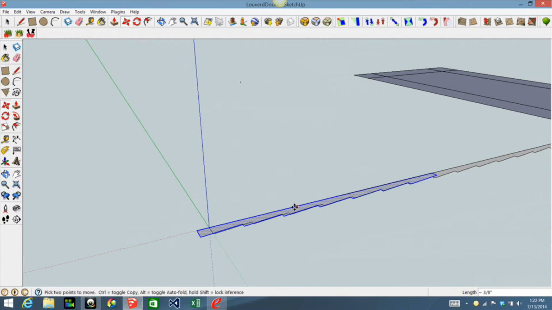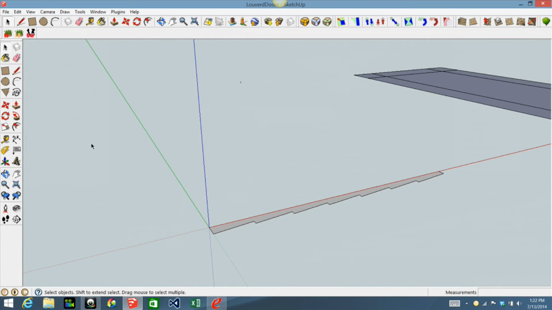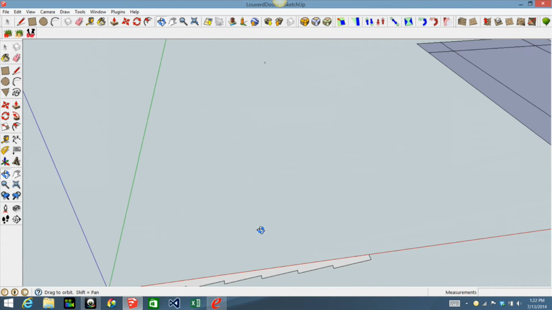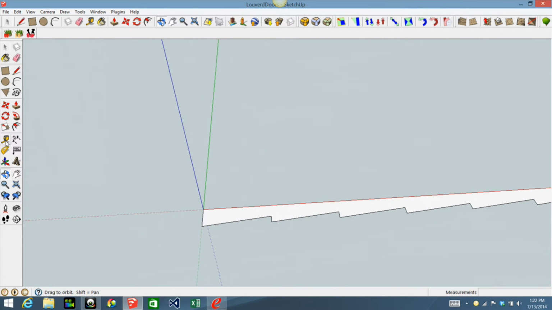So what I had to do was redraw this. Let me hide that. And all I've done was took this one little section here, and I'm going to use my pencil tool to just cut that.